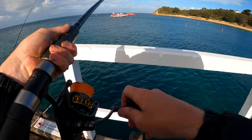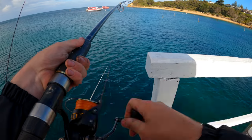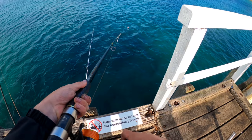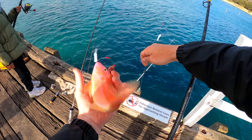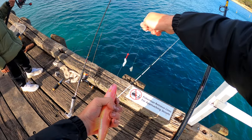Yep, we've got a fish on. Hopefully it's a whiting. Yeah. Oh no, it's a red mullet. Oh, that's all right. I'll be happy with one of them any day. Colour on that, nice and pink.